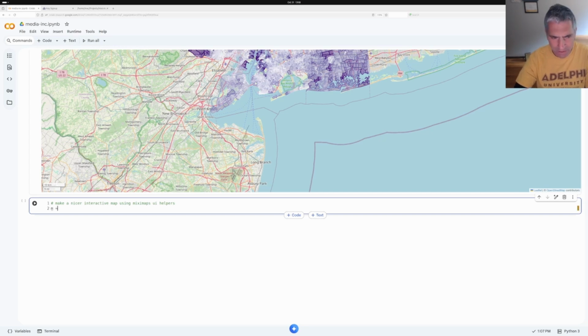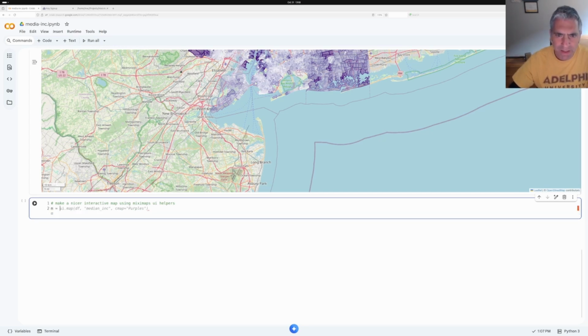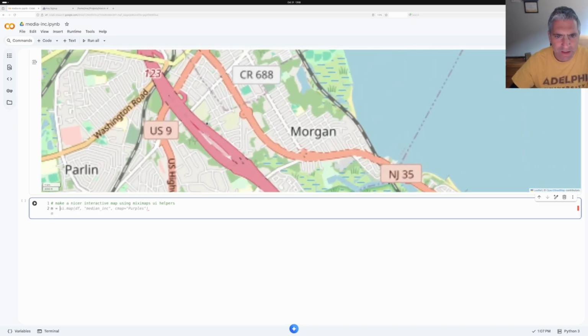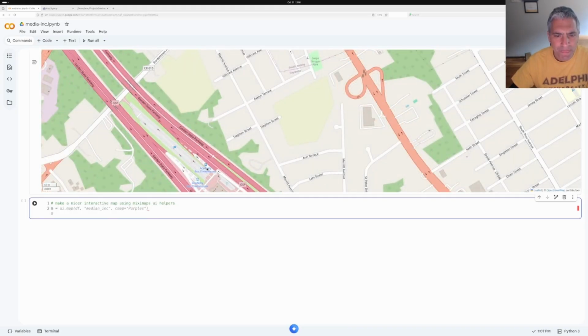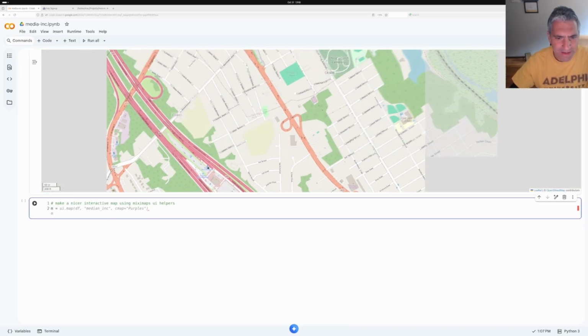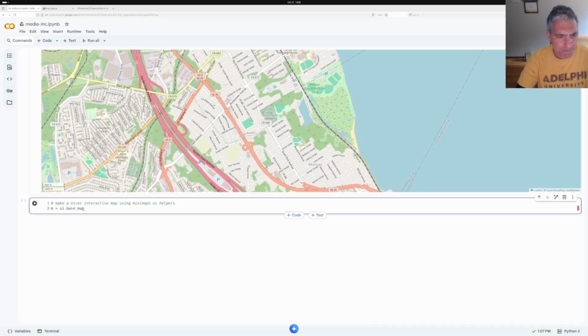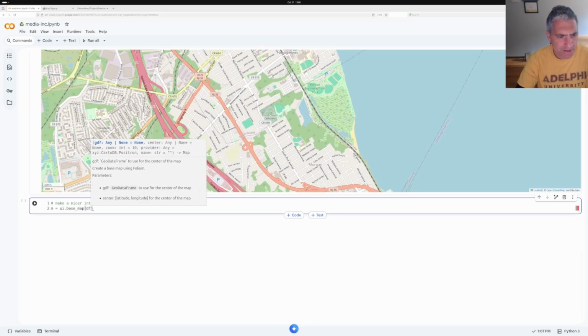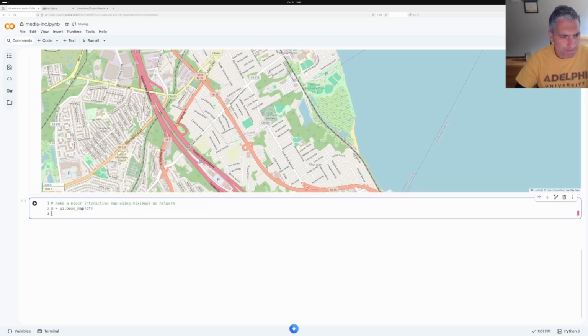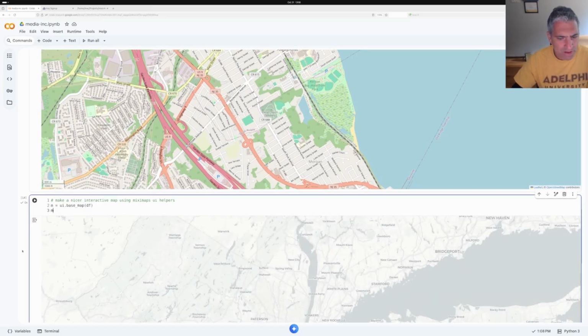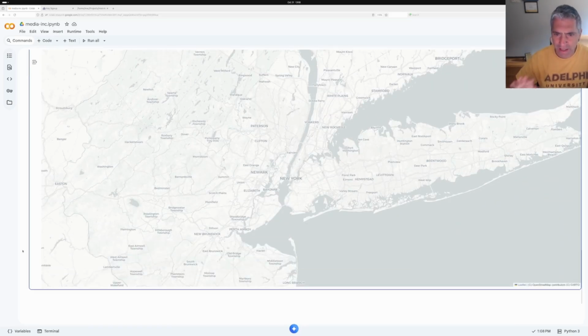So the first thing we're going to do is create a base map that doesn't have all these streets and parking garages and things like that. So I'm going to say UI dot base map, and I'm going to pass in my map. Right. So that is going to give us, there's no data on it yet, but it gives us more of a blank, clean canvas, so we can put our data on it.